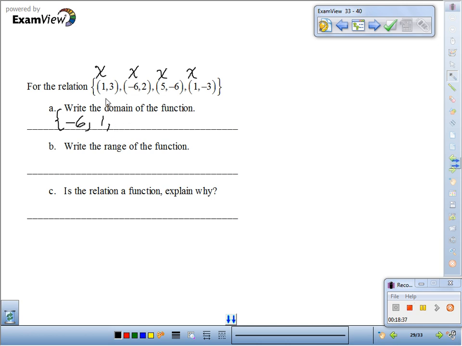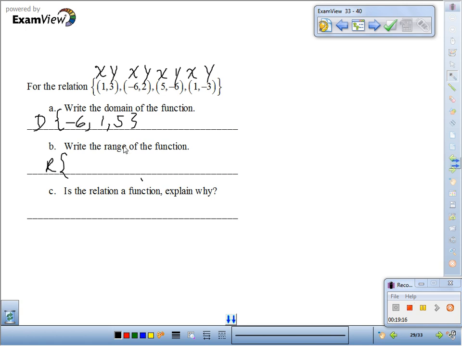Okay, here we go again. In ascending order, the domain without repeating. Which is the smallest one? Negative 6, and then 1, and then 5. And we're done, because we don't repeat numbers. Is that correct? What is our range now? This is a domain. Let's look at our range. What does range mean, Nate? The y. That is correct.